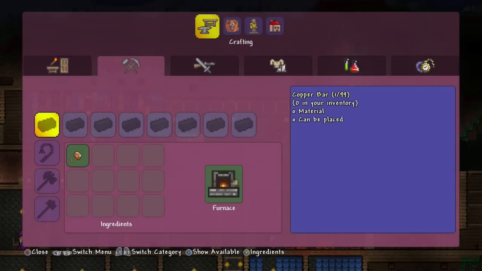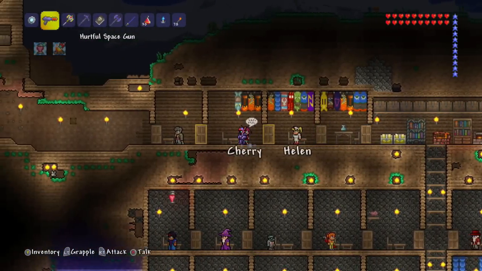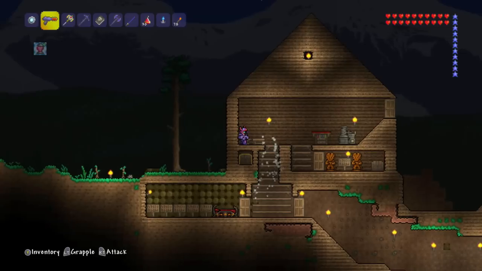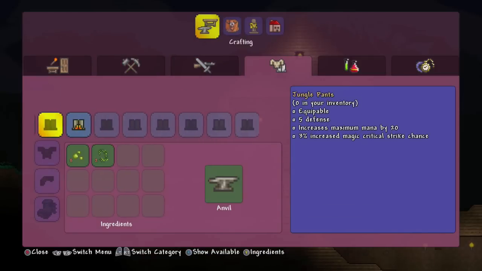Let's go. We need to go onto this one. And then we need to go Howlstone bars. So we'll make all those. So we've got 37 Howlstone bars. And if we go up here, I think today we should go break some demon ores and just, you know, see if we can get any hard mode ores. Because that's one thing that I really want to do.